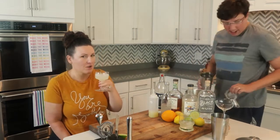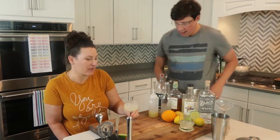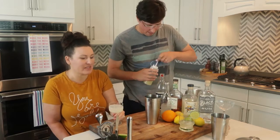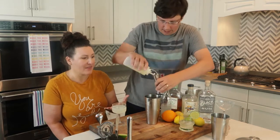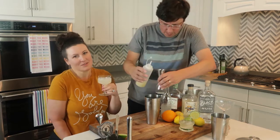This is so good, though, y'all. I didn't even know what a daiquiri was until he made this the other week. I just thought the frozen daiquiris were what a daiquiri was, and those are so different than these. These are so refined and simple at the same time, and plus, when it's in this kind of glass, it always makes me feel fancy.